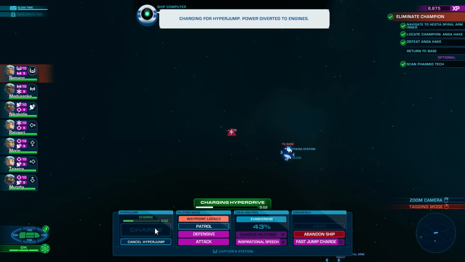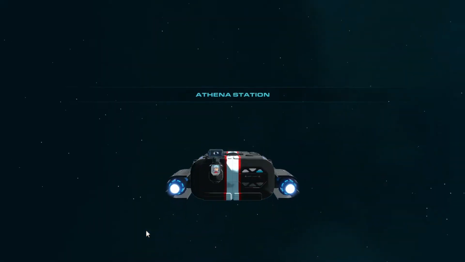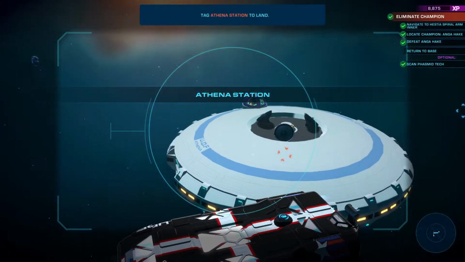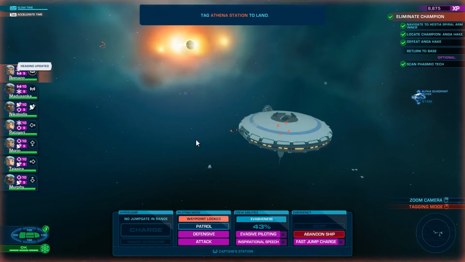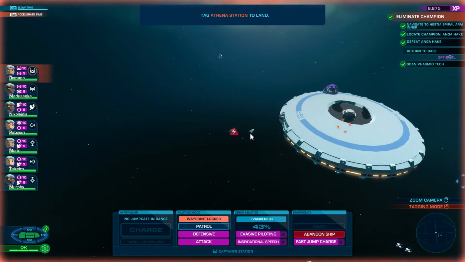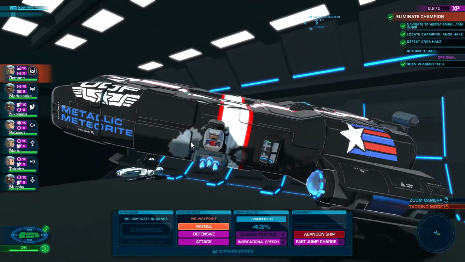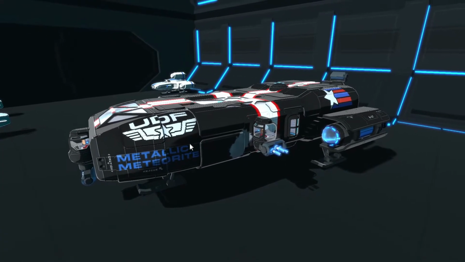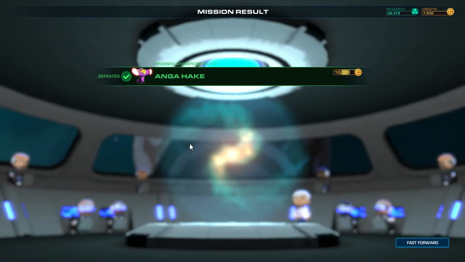Ew, did I just, I canceled it. Alright, engage. I don't like the little flashy thing though. I think that there should be a better way to let me know that something's not powered. All right.